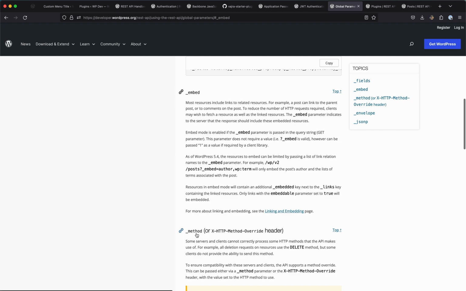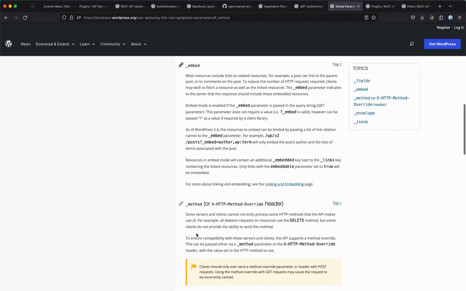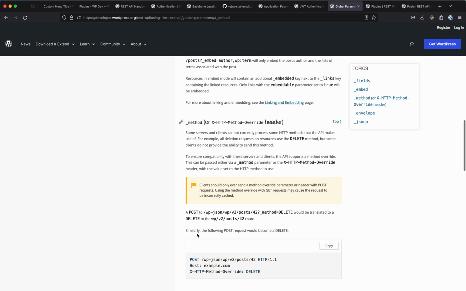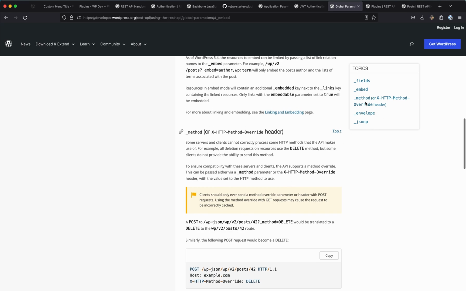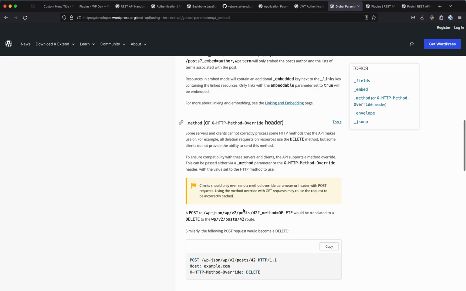WordPress REST API also gives us quite a few methods, such as get, post, put, patch, and delete. Some libraries don't support these methods extensively, so it also gives us this parameter option, underscore method, with which you can make a post request and tell it that it's a delete request, and then it will use that to delete.